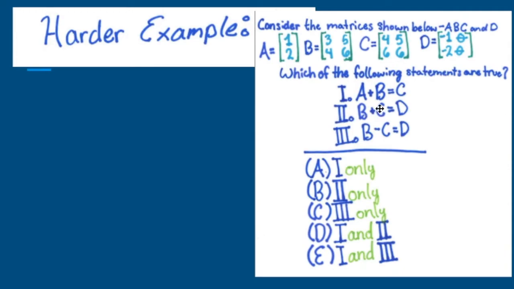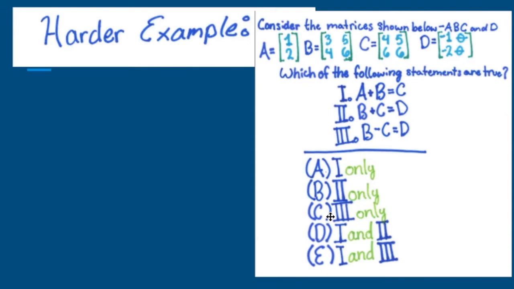Let's look at number 2. B plus C is equal to D. Well, as we can see, we are able to add both of them. However, we see that this is adding, and how are we able to get a negative by adding two positives? That is the flaw in this. So we can be sure that it cannot be true. So that means B and D are both not true. And so that only leaves us C.